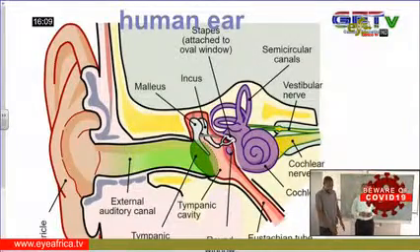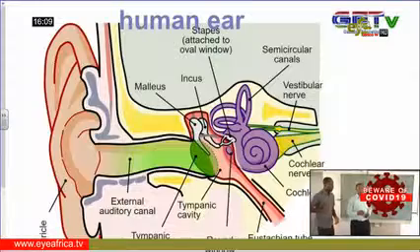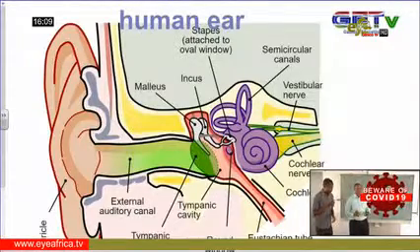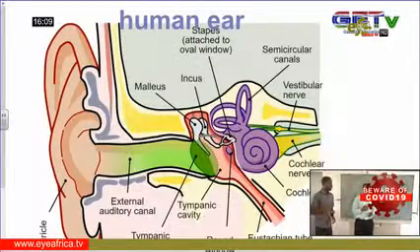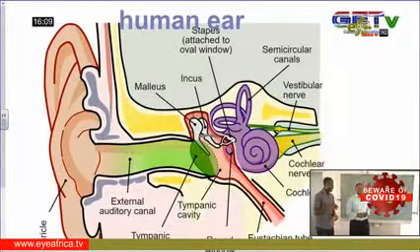You may have seen, for example, when people get drunk with alcohol or something else, the semicircular canals are not functioning properly, and you can see such people, they find it difficult to maintain their posture. All right, and then of course you can see the nerve that is coming from the semicircular canal.